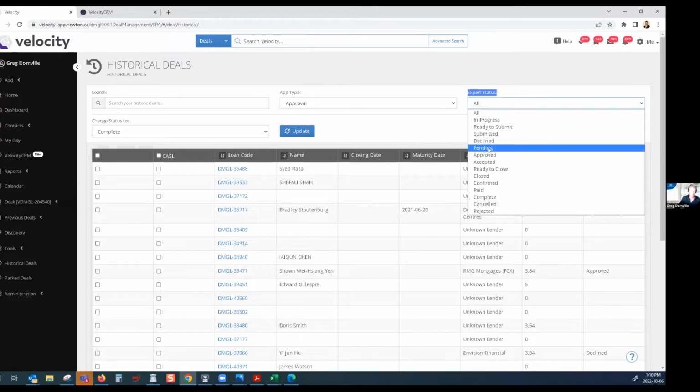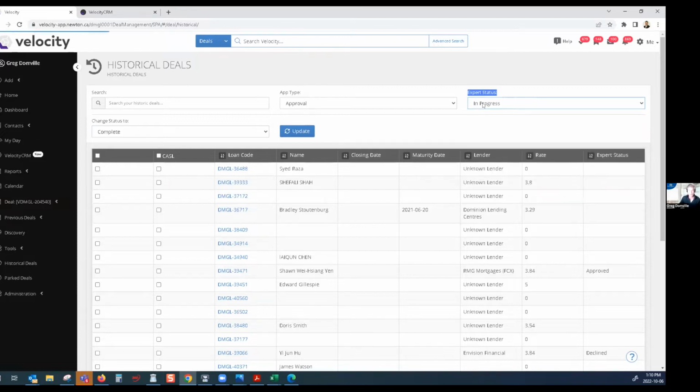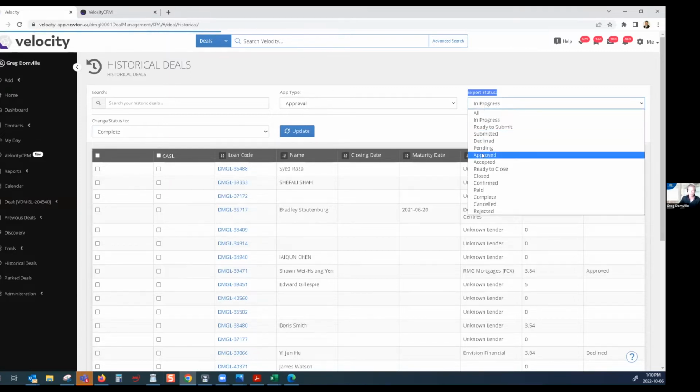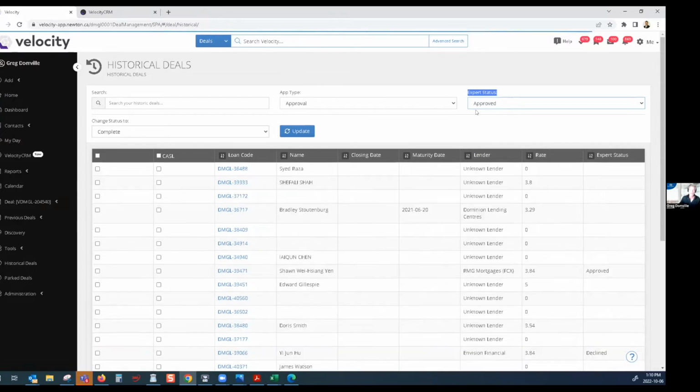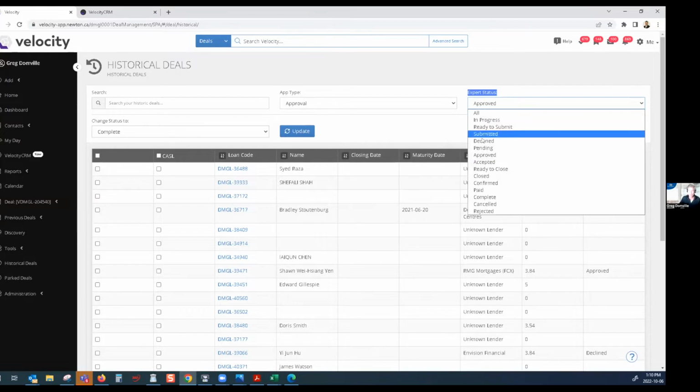So when you started an application in expert, it's in progress, obviously, then it gets approved. And a lot of times brokers would take an approved file and just leave it in approved status, but it has to be noted as funded. So anyways, these are all the status levels of expert.